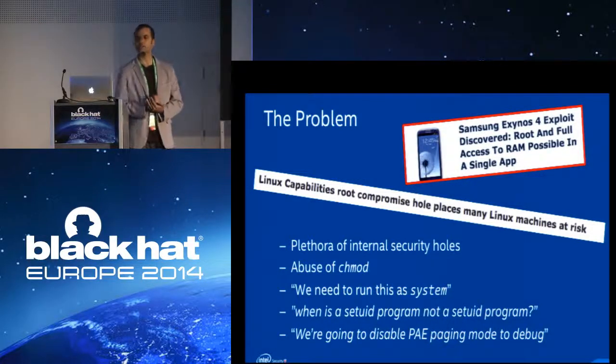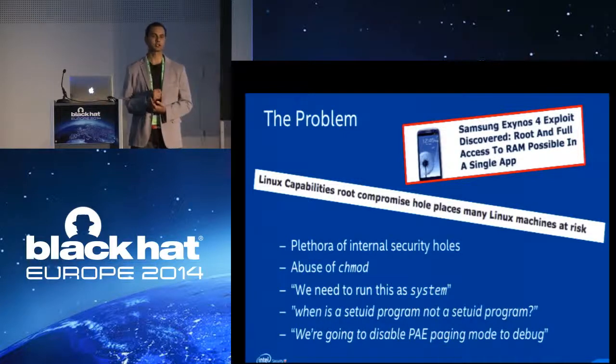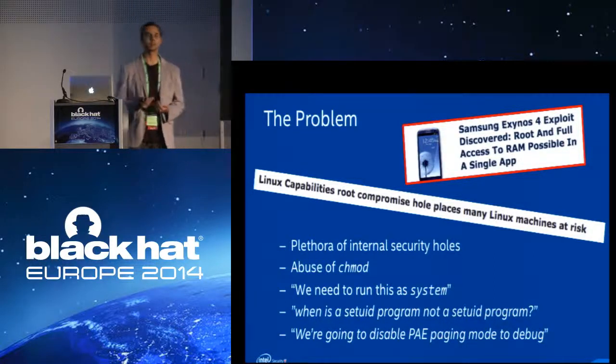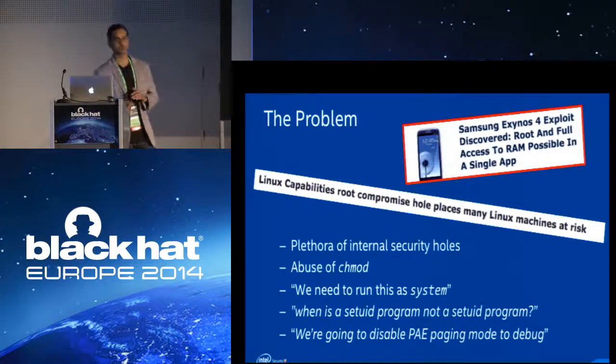An interesting case here is that on the x86 architecture, the non-executable feature, the NX bit, is actually set to 1 in the 63rd bit in the page table entry. So you see what I did there. If you're turning off PAE, you do not have a 63rd bit anymore in the page table entry, which means that you've turned off NX, and you've suddenly left the platform with a huge security hole. True stories again.